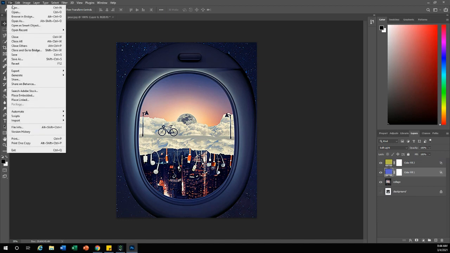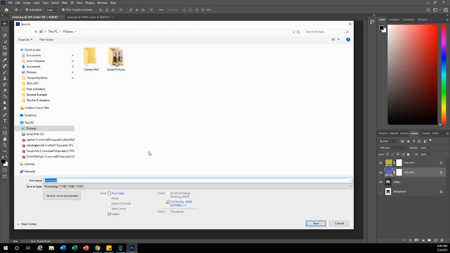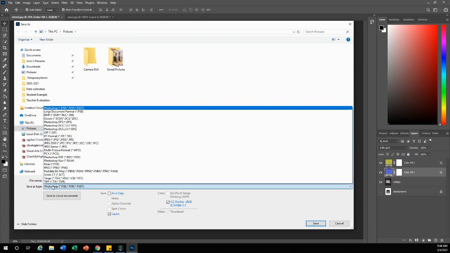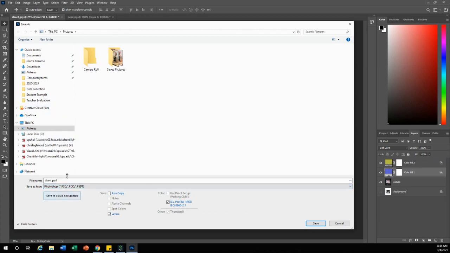To save, File, Save As. You want to save two. One as a Photoshop, which is PSD, with your first name, last name, combined photo. Save that, press Save.